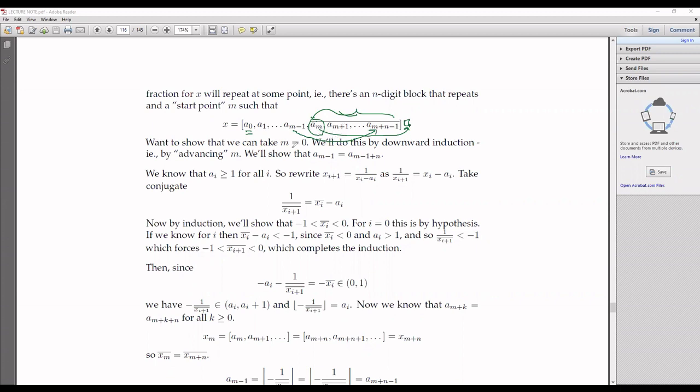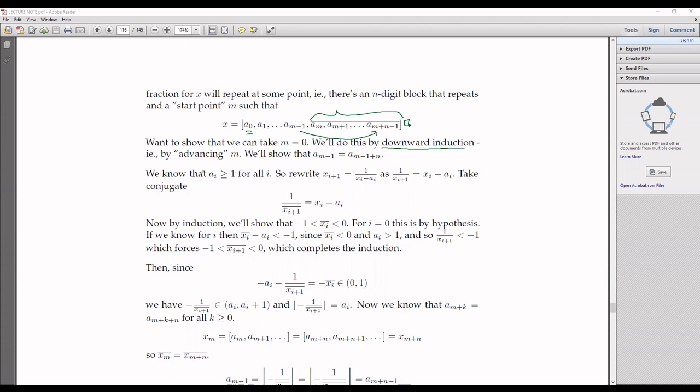It means that, what they're actually giving the terminology, downward induction. So using downward induction, we can prove that step by step, we can inductively move down as low as a_0, right? So what we are going to do is assume that the cycle starts from m, and we are going to prove that a_(m-1) is equal to a_(m+n-1). Okay, let's see how we are going to do that.